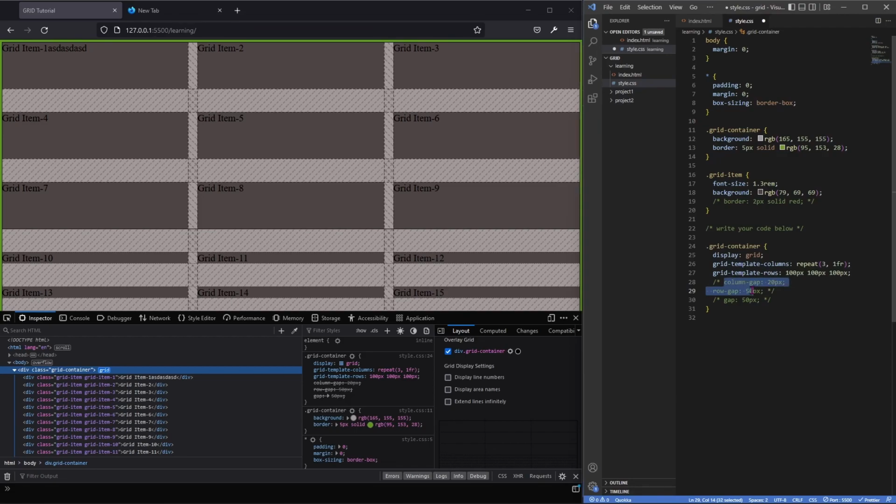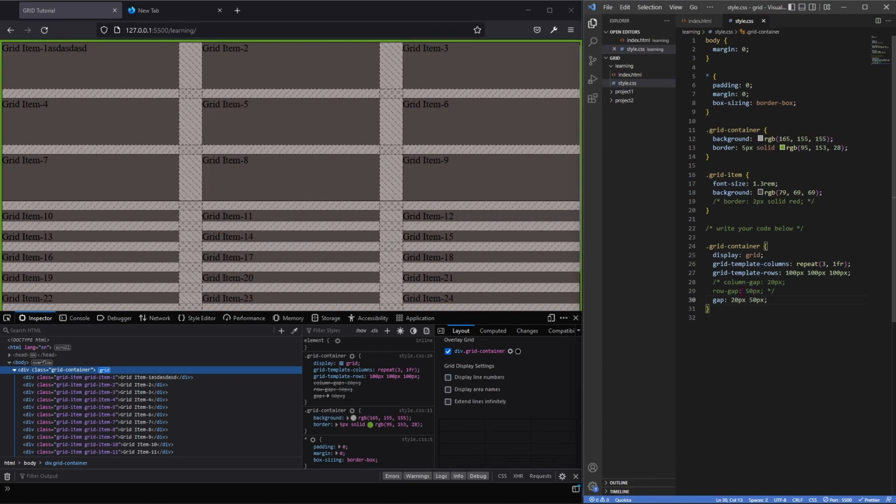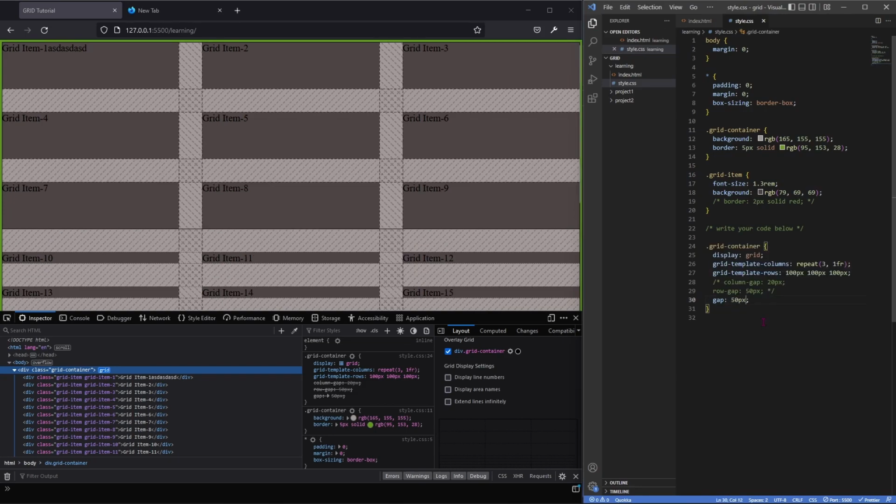And this is the shorthand we can apply. 20 pixel, 50 pixel. This is for row, this is for column. Or we can do it like this, and it's going to be row and column, both of them.